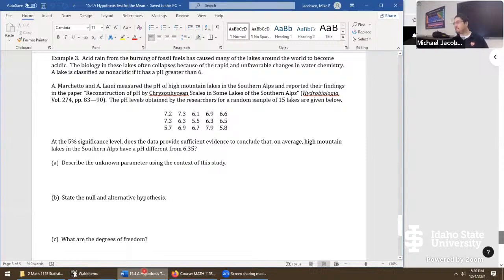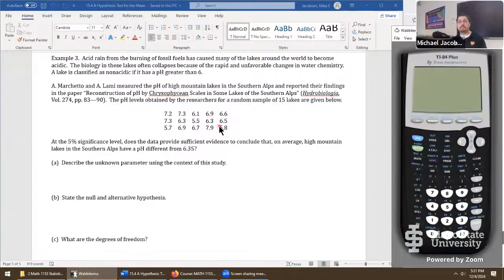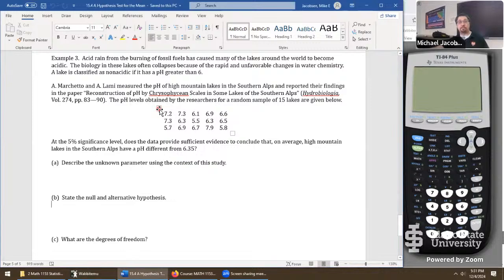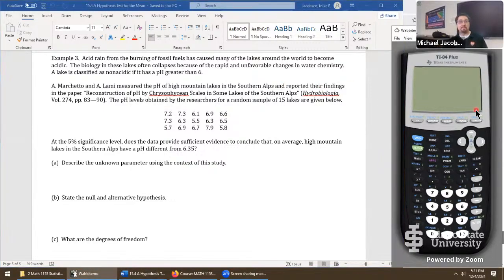So here's where we left off, right on a big example on a hypothesis testing for quantitative data. Jumping into this one, the first thing that we notice is it provided the raw data. So maybe even before you read the problem, if you see a whole bunch of data provided, it's not a bad idea to just start by turning on the calculator, import all that data, and we'll get our summary statistics out of that. You can expect to have to do that kind of thing at least once on a real final exam. So this is a pretty good review in and of itself.